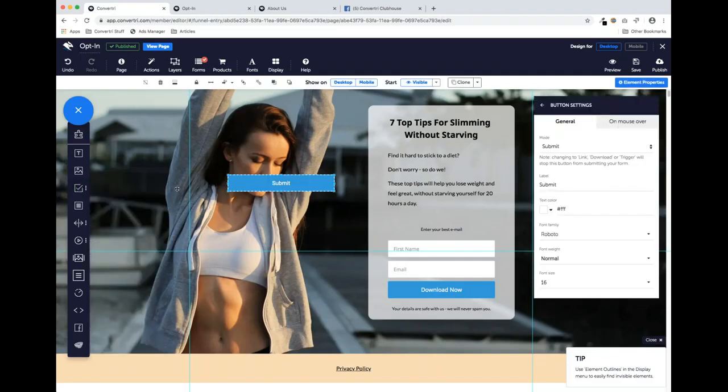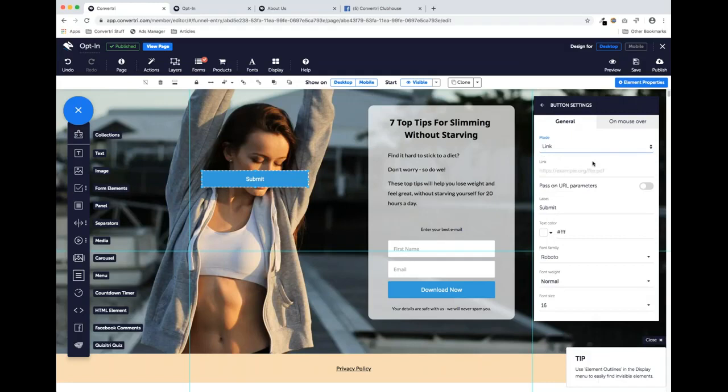then we can add the button on the page. We set the mode to link, and all you need to do is to whatever URL you published your pages on, just type it in there, and that button can then direct to them.